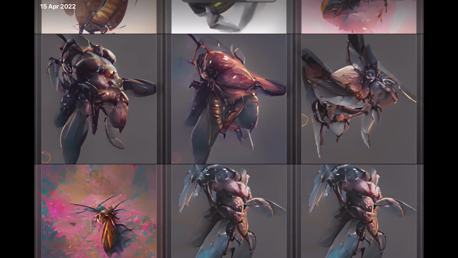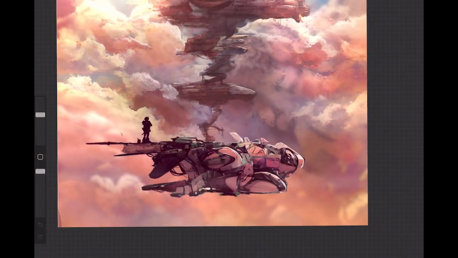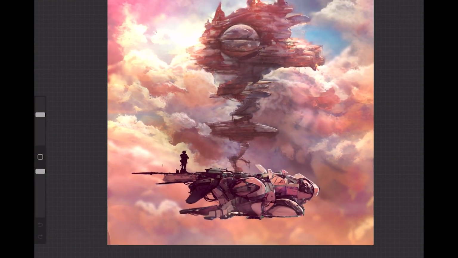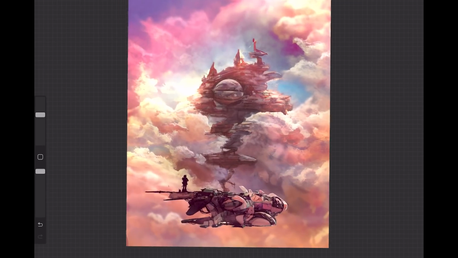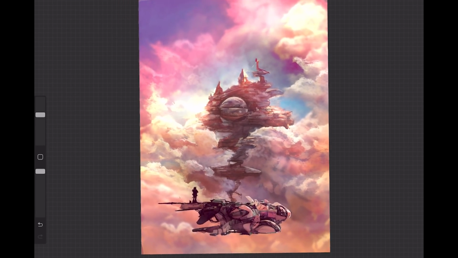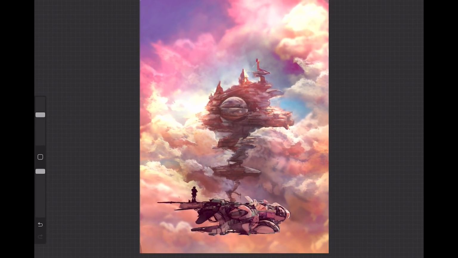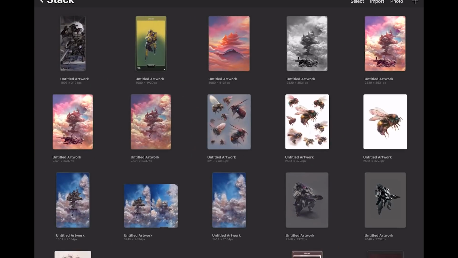I'll show you some of my painted finished ones. So this is an overpaint of the first one we started, the cloud one. And as you can see, I've put one of the other images there in the foreground and made it a lot more saturated. And that's given me a really, really nice piece of artwork just to start with. Again, these are concept pieces. They're not finished pieces in any way, but these are ones that if you get it right in shape and colour, it's something you can work on and work with later on. But it's getting all of these early ideas. It's just another way to generate these really cool early ideas.